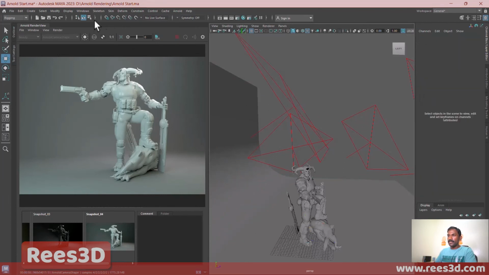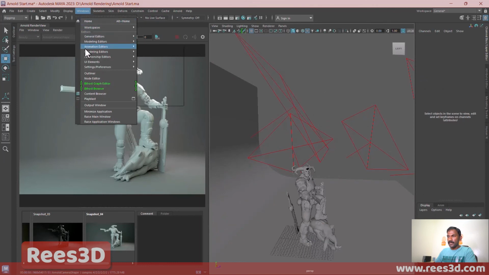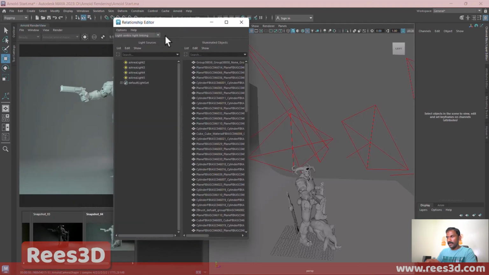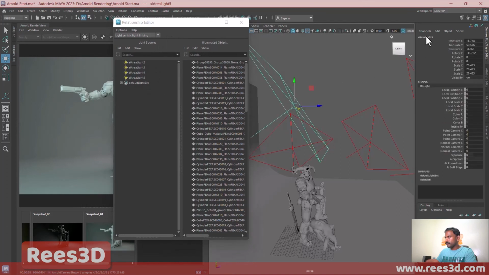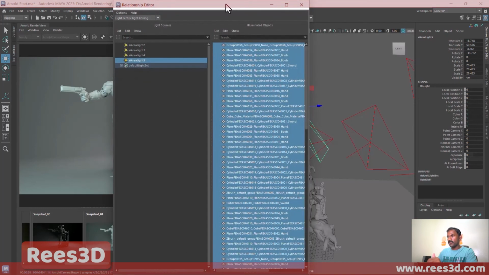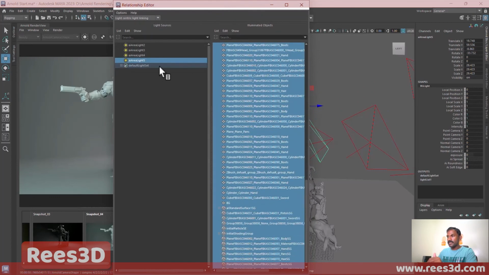Okay, so now what I'll do is I'll go to Windows, Relationship Editors. There we have something called light linking. So let's go to light centric here, and there I can say, where's our Arnold light? I renamed it, right? Okay, I renamed the shape anyways. So this is light 5. I'll go to light 5 here, and now you can see that this light is connected to all these other objects that we have. Okay, so you can see all these objects are being influenced by this light.